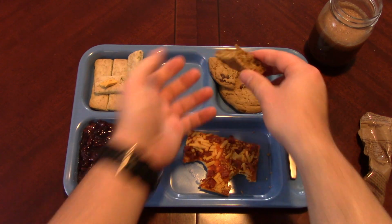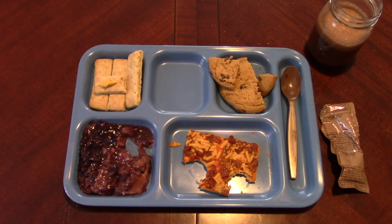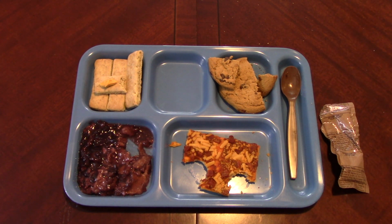Break off a piece of this cookie. Nice thick cookie. A little bit go down the throat. It's fine. Yeah, real good. Fresh tasting. Kind of like a crunchier Nabisco cookie. Yeah, very good. No packaged flavor at all. Nice little bit of chocolate there.